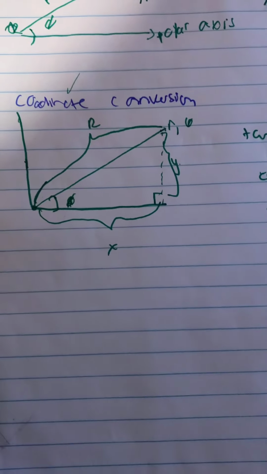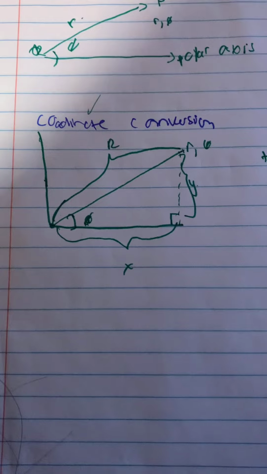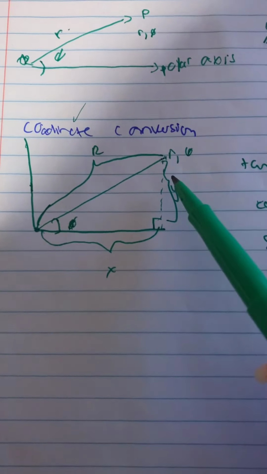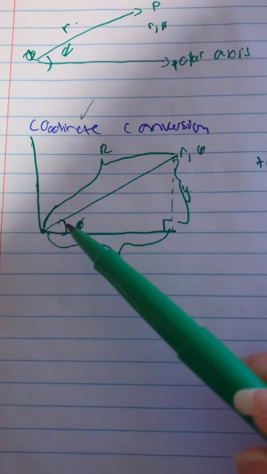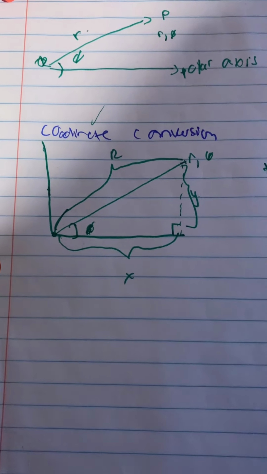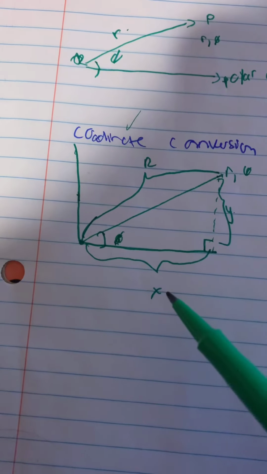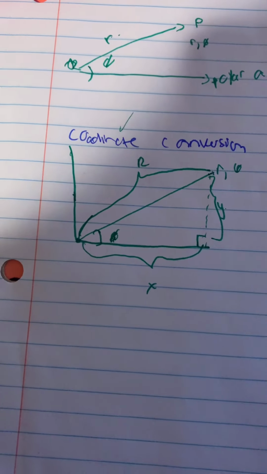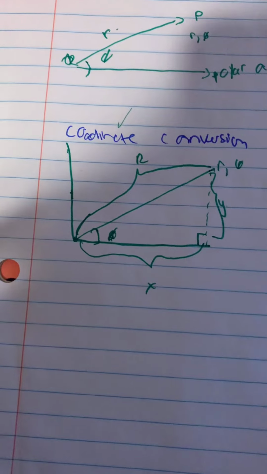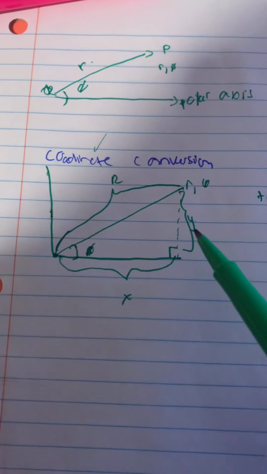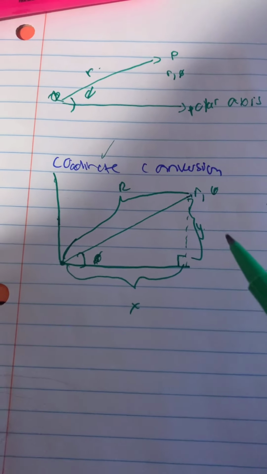Okay, so how do we find the cosine? Cosine is adjacent over hypotenuse. In this case, r is the hypotenuse, y is the opposite of theta, and x is adjacent. So cosine theta is equal to the adjacent side, which is x, over the hypotenuse, which is r. And then we can find sine the same way. Sine is opposite over hypotenuse, and opposite is y. So sine theta equals y over r, which is the hypotenuse.